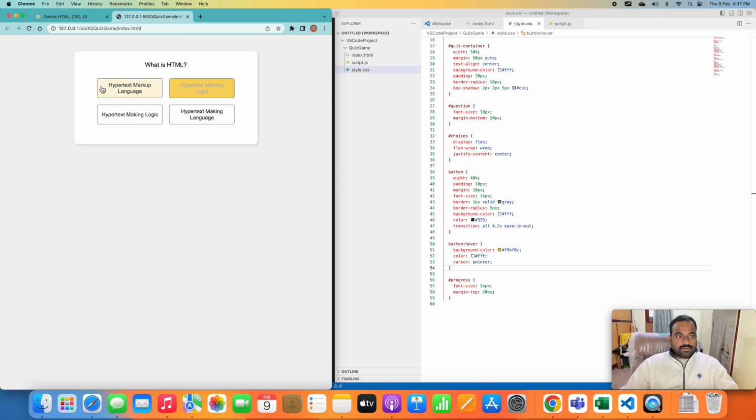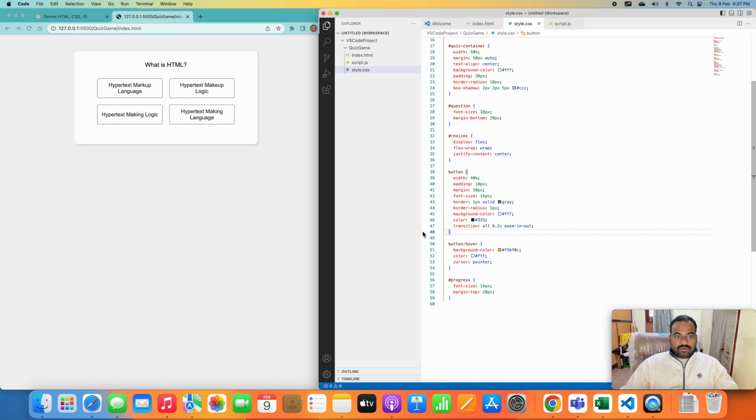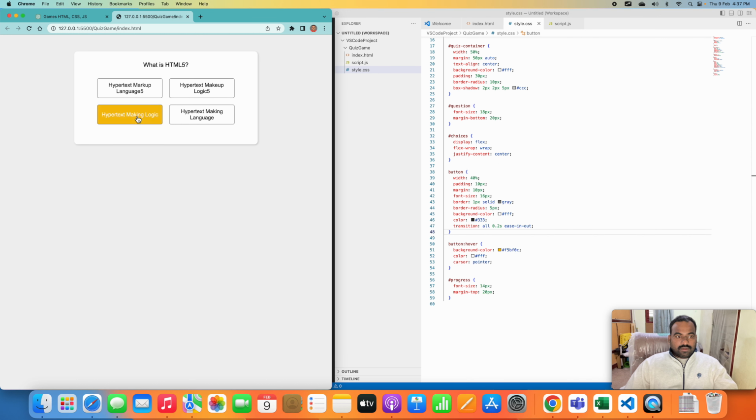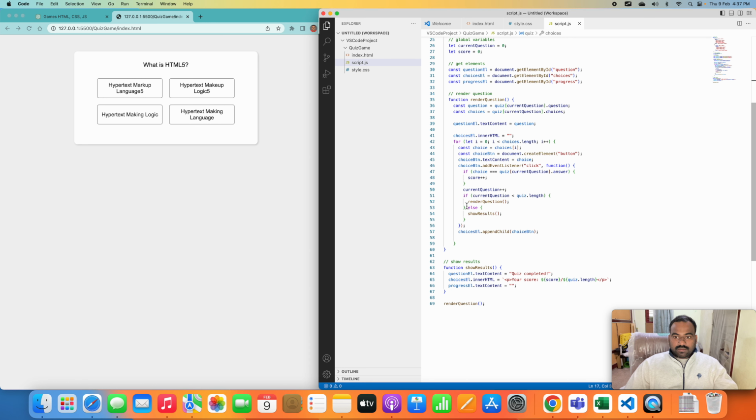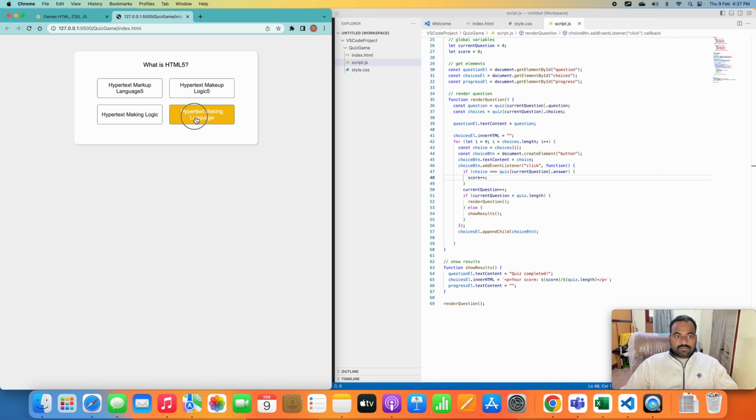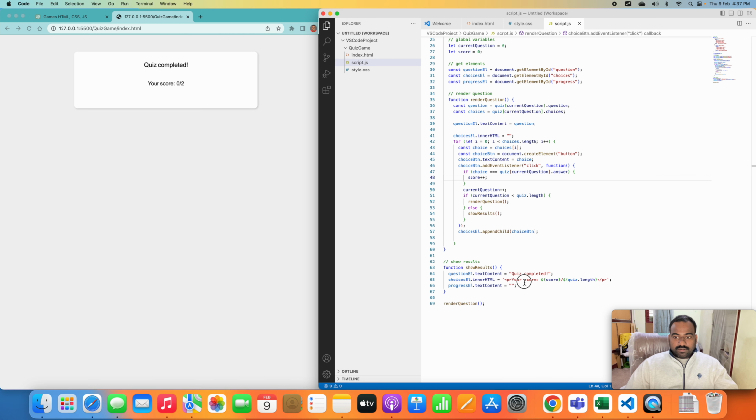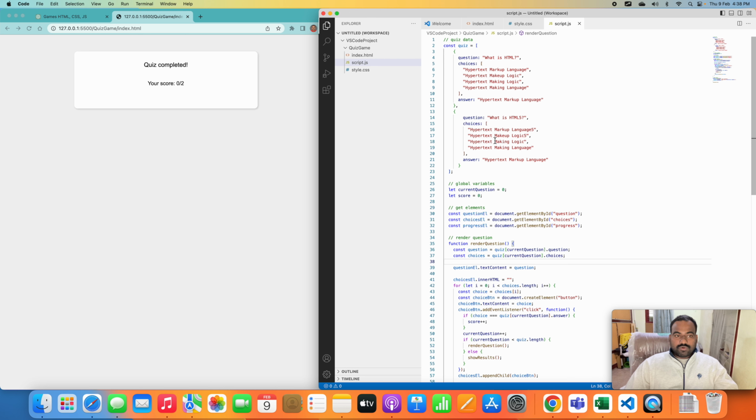See, so likewise you can display this. Once we click this one, you can also make that particular dialog box green or red, and you can also have a scoreboard separately. You can have one more division to show the scoreboard, so for every question that you added, you can have a separate scoreboard. So that is one thing.